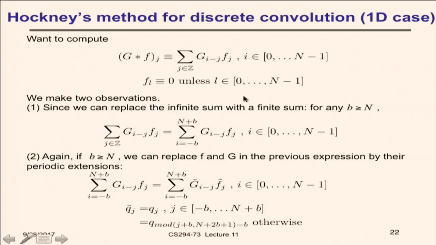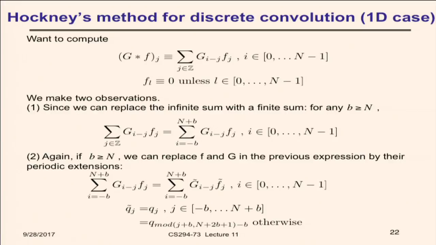So it's more or less clear that if you put this constraint on where you want to evaluate your outputs, and this constraint on your inputs, you're not going to ever compute an infinite sum. At some point, for a point in this interval, you're going to be so far away that f is going to be 0, so there are no contributions to this sum. So you'll always be able to convert this to a finite sum. So here are the two observations. And here's a precise statement about how you convert it.